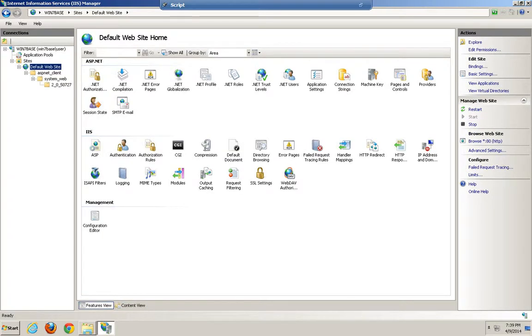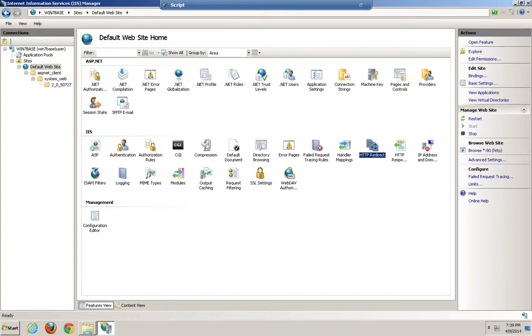So let me go back over here. I can redirect pages if I wanted to. Like I said, this is just high-level. If I wanted a secure socket layer, or to make an SSL page, I can add it in here. All right. IP address and domain restrictions. I can prevent certain IPs from coming to my website, like Chinese or Japanese or British or whatever. I can make anything I want to. Directory browsing.